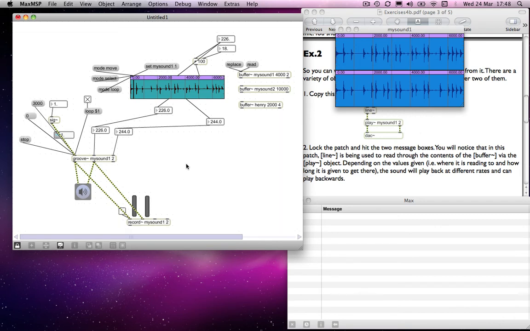And what we'll do, because we're already using my sound for the playback, we will make a new buffer called my sound 3 that will accommodate our new material. So buffer, this time, my sound 3. And this time we'll make this one 30 seconds in length, because I don't know how long I want to record for. And also we'll make it 2 channels.